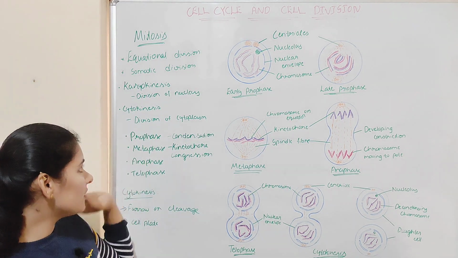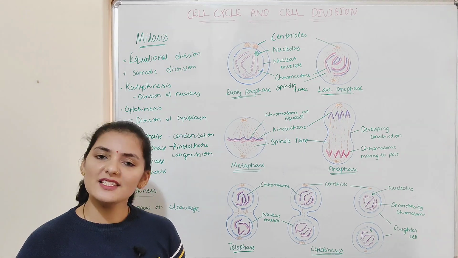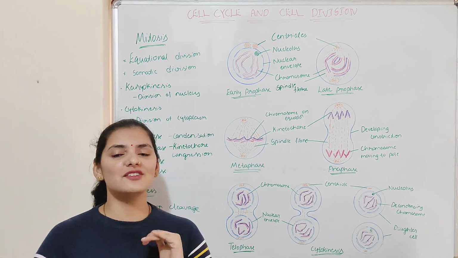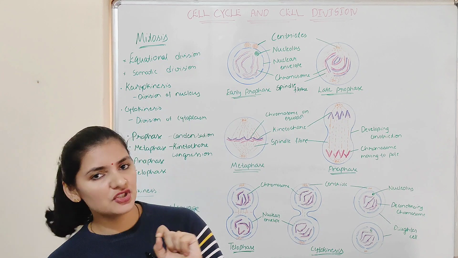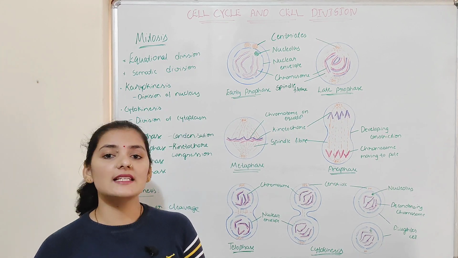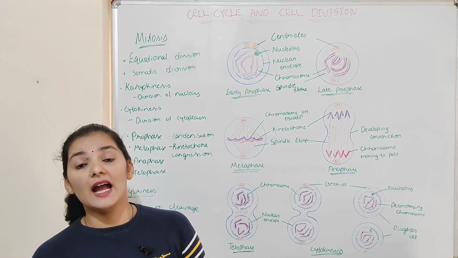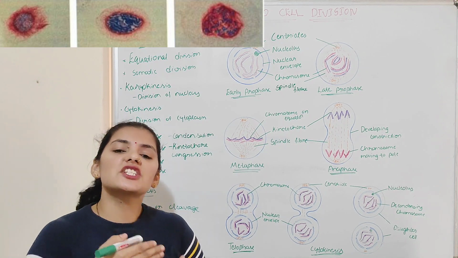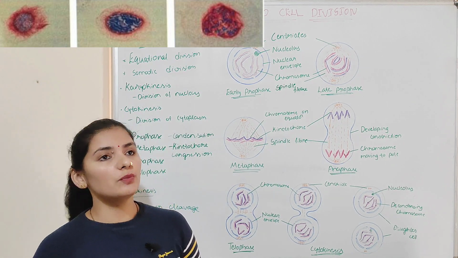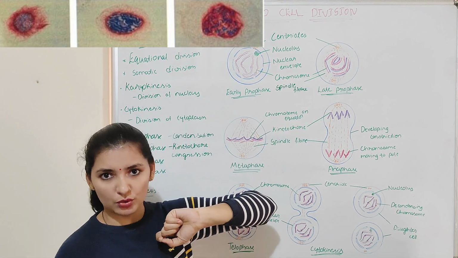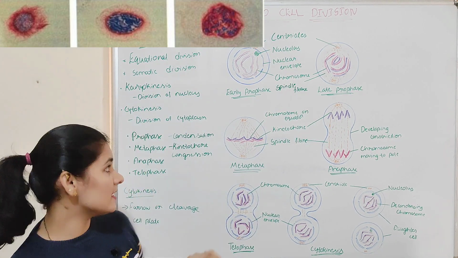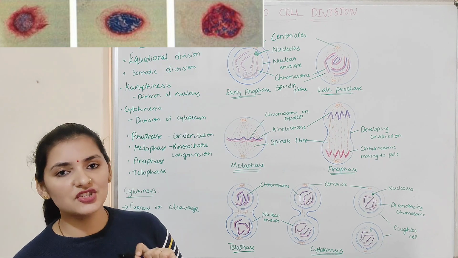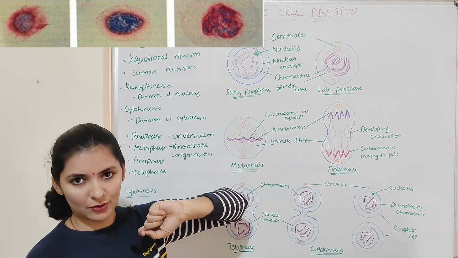First, let me talk about the first stage, that is prophase. This prophase stage begins as soon as the interphase is over. You all know that the chromosome in the S and the G2 phase of the interphase is long, thin, thread-like, and this thread-like chromosome starts to coil or fold to become a thick and short chromosome, and that process of coiling or the folding is known as condensation. So condensation process begins in the prophase stage.